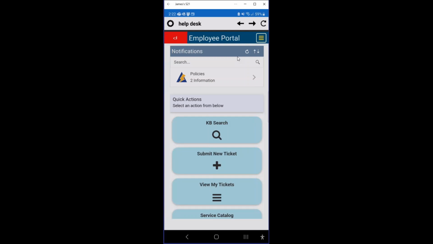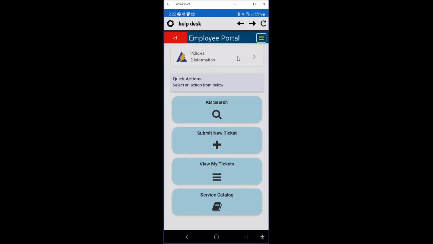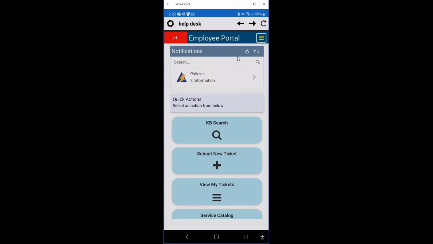For those who joined a little bit late, it's still in preview mode. This is still in beta mode, so we don't have it out there on the Play Store or the Apple Store just yet. We're working on it, but I just want to give you a quick insight into what we're going to be releasing very soon. Like I said, a few kinks we're going to work out, but I think it's really going to help you with having a mobile interface for your sites and for your NITRO users.